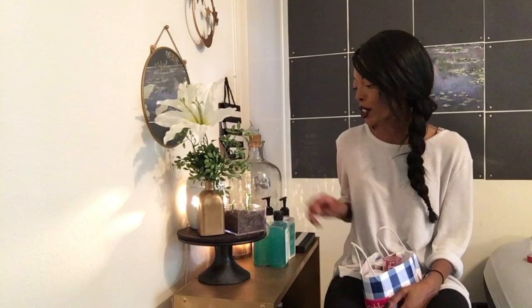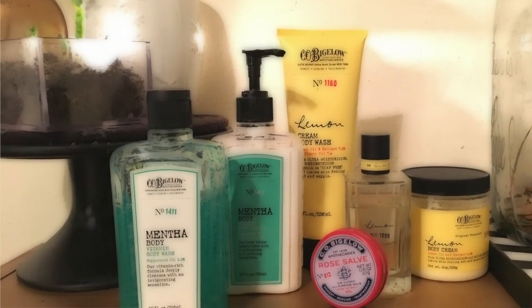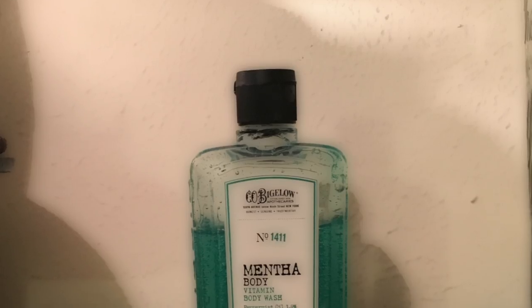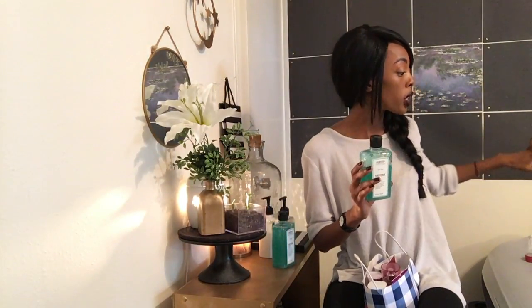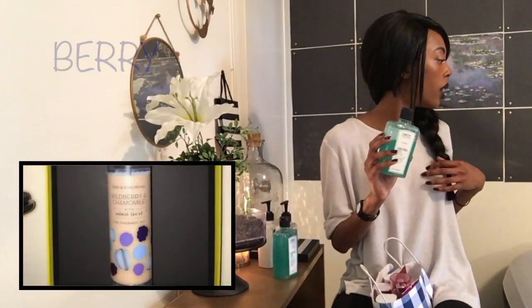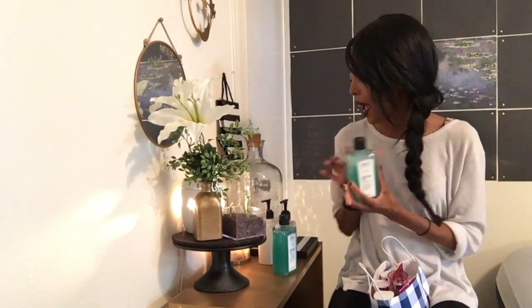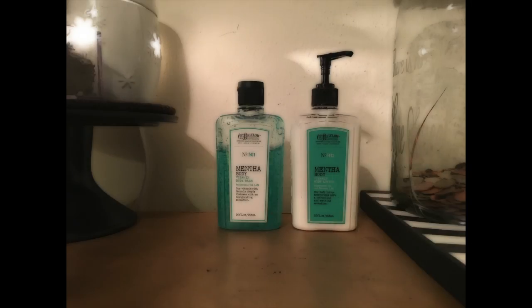This unisex scent is one of my favorites right now. It gives me that pick-me-up — it's really refreshing, cooling, revitalizing, and it also has vitamins A, C, and E inside. It's 1.9% peppermint oil. Don't use this at night — it is really refreshing and it smells so yummy. It meshes well with any fruit fragrance — lemon and mint, blueberry and mint, apple and mint. This is like my morning regimen. It's called Mentha and it's in the C.O. Bigelow section. I have the shower gel and the lotion, and I doubled up because they always have promotions.